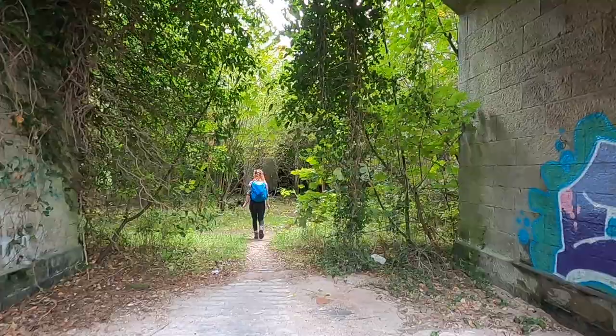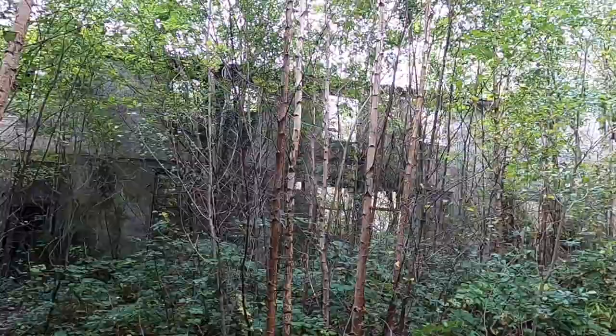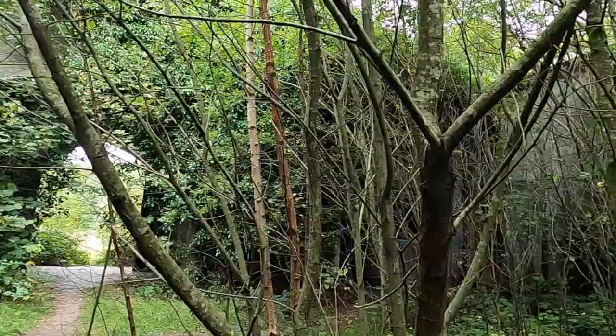These dramatic ruins must have once been the stable block for the Dunmore Manor House. I had no idea before coming on this walk that we would encounter so many parts of the old estate. If these were the stables, then you can imagine how the estate house must have been. The family obviously had a lot of wealth and power in their day.